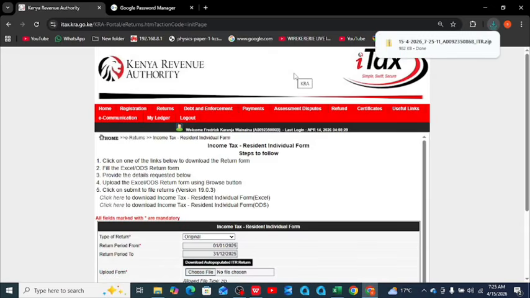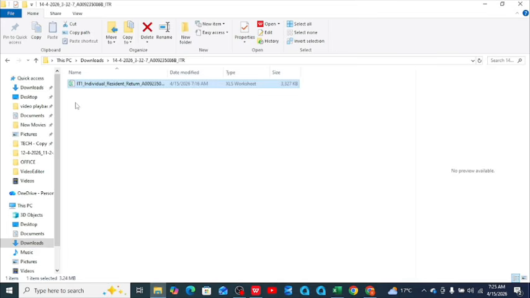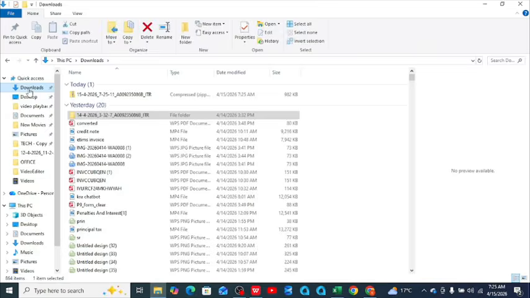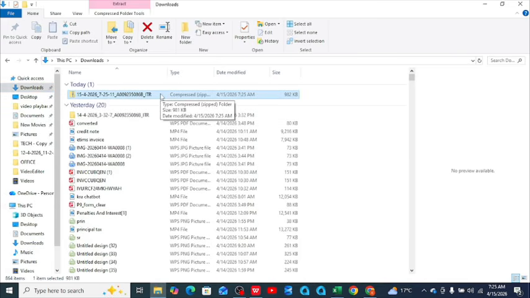After hitting OK to download it, I'll just come here and open this zip file which has been downloaded. So I get back into my file manager, and I'll come at the downloads, and at the downloads I'll come above the sheet which I have downloaded.